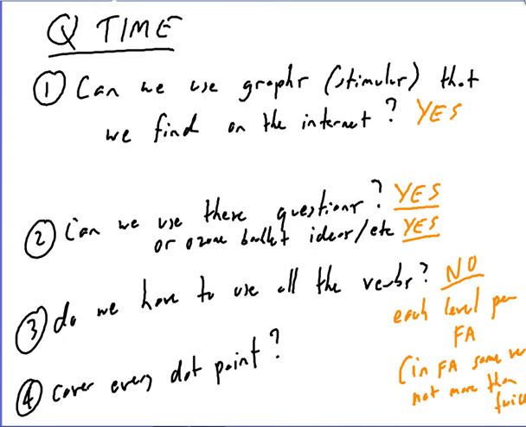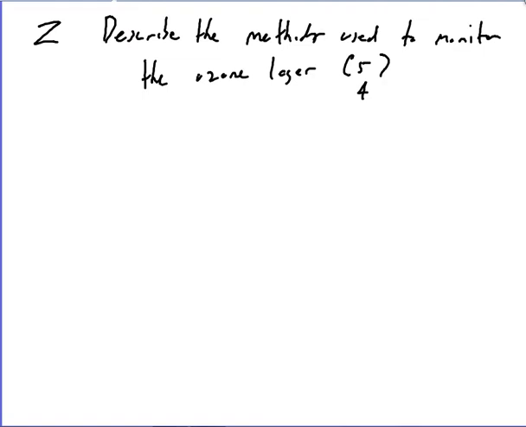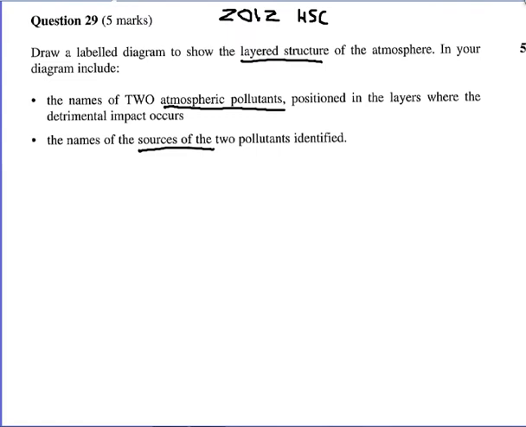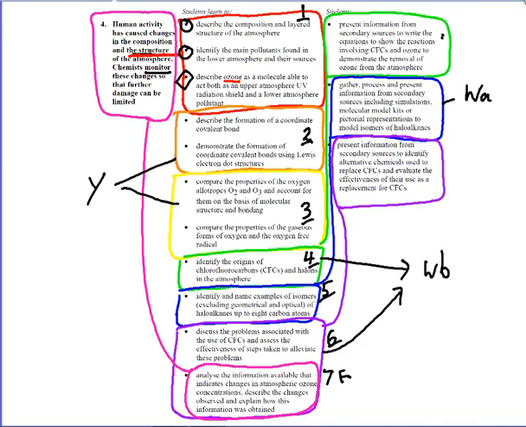And the last question, do we have to cover every dot point? And the answer to that is no. How the marking works, the marks you're getting for covering each page of the syllabus is marked on how thoroughly you have covered that page of the syllabus. And for example, in the questions I wrote here, I didn't cover every single dot point. I just tried to make sure I had a spread across all the main ideas.